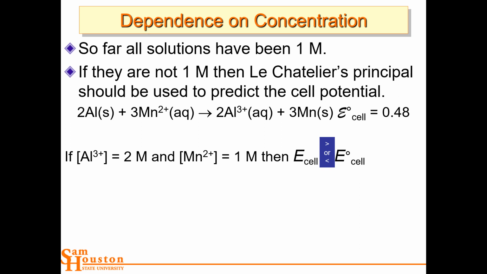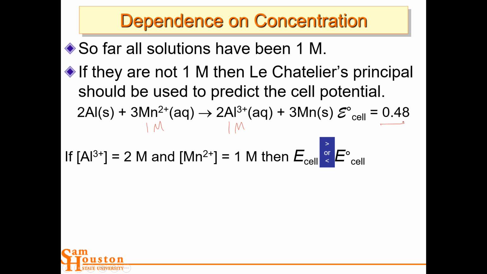Because like N is in the denominator. What's in the denominator? The number of moles. Okay, that's the number of moles of electrons, N, that's exchanged between the two. And in this case, we're looking at the concentration of the aqueous things. Because the standard cell potential is based upon 1 molar here and 1 molar there. That gives us this voltage. Okay, and what have we done? We've doubled the molarity of which substance? Aluminum, which is a product.